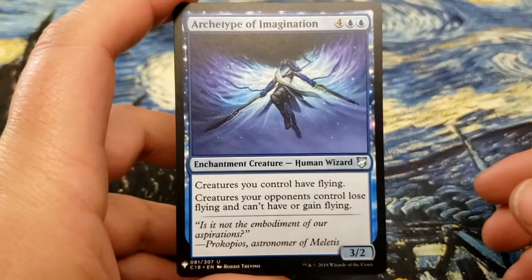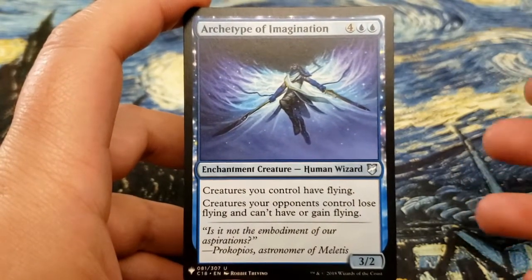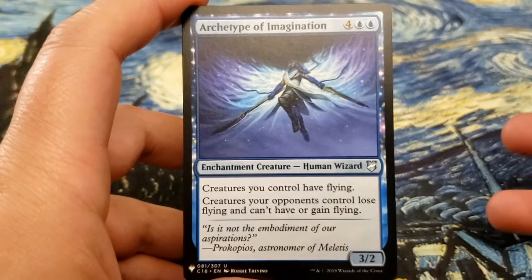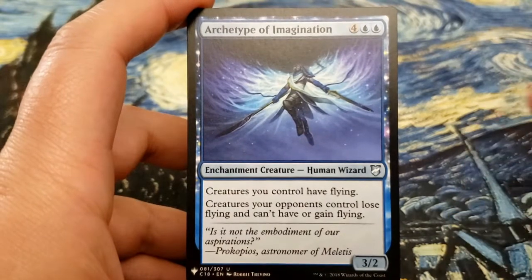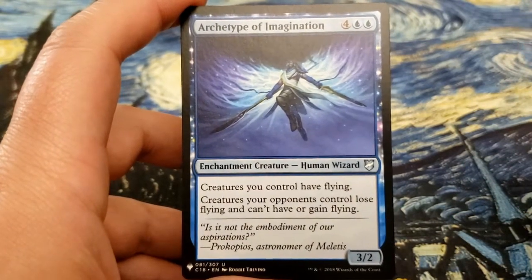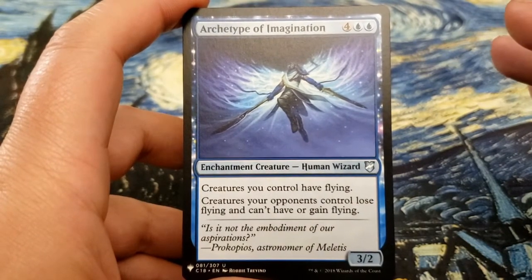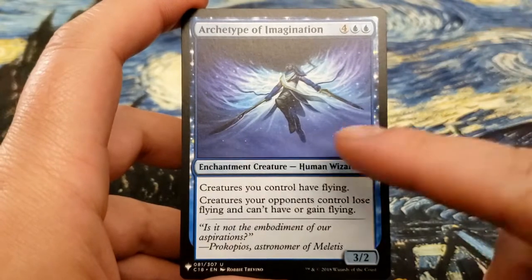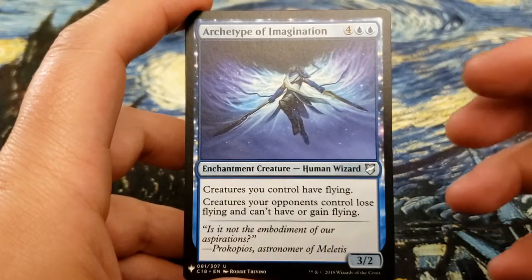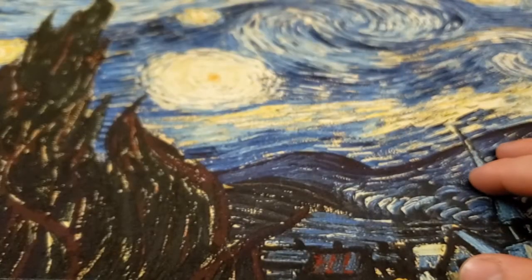Next up, we have Archetype of Imagination. This one was just too good. Taking away flying from your opponent and allowing them not to gain it, and then on top of that, all of your creatures gain flying. It makes it so that your opponents can't play Magic, and it can easily make a shutout in a game. So this, while I think it should be an auto include because it's definitely also an enchantment, I think that it would make things a little too unfair, so I chose not to include it.